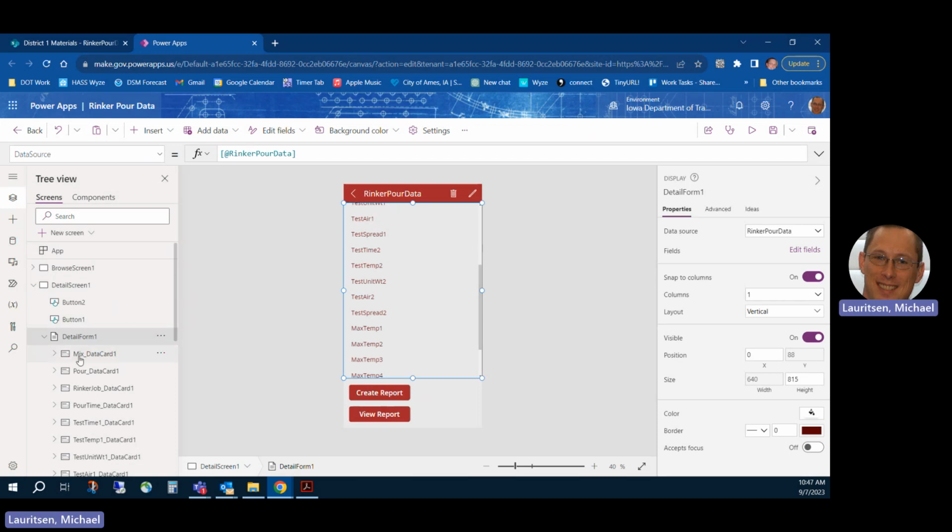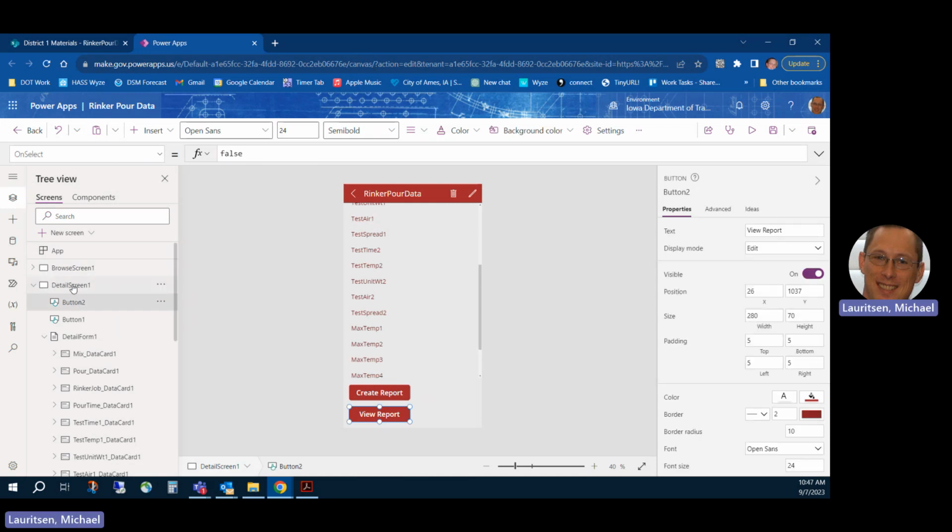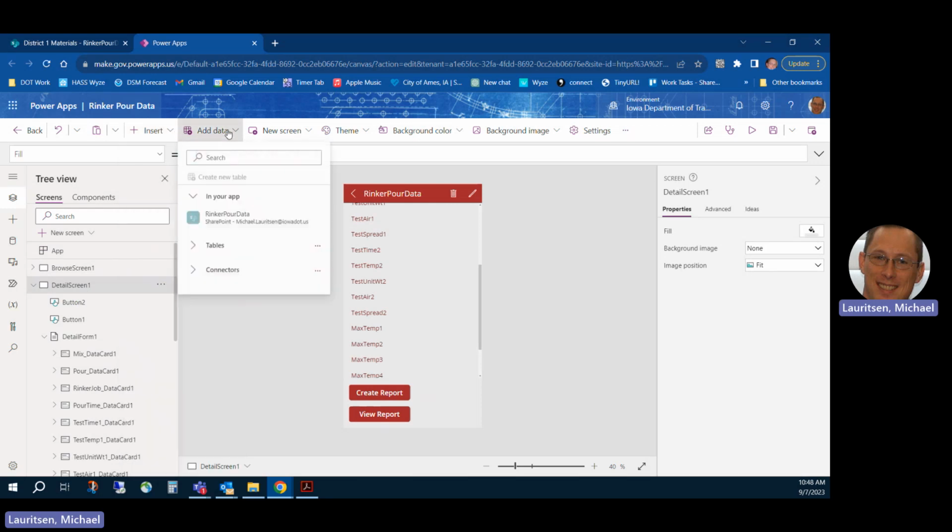Edit fields is not available here. I believe that's because it's not a form. It's not in the form. But I think we can still do it. No, we can still do it. So we want to insert, we want to add, oh, this is adding data like a new data source.